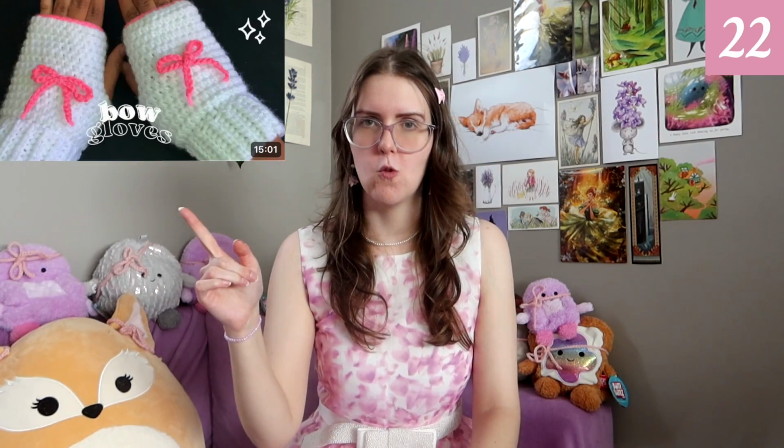Then a similar pattern, well, not really, yes really, hand warmers. So we've got these cute little fingerless gloves with a cute little bow on them. Now the final accessory is an accessory for your pet.